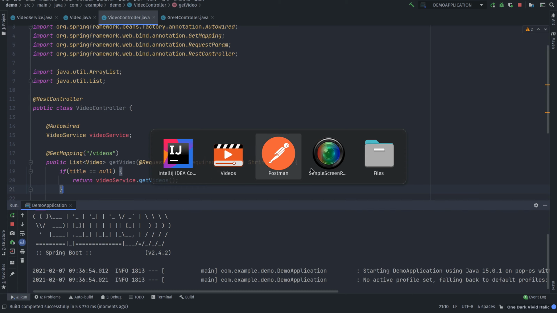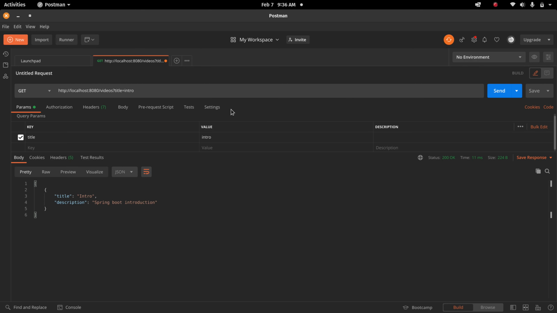Okay, so let's go back to Postman and let's hit one with the title. So now we should see one object. Okay, one object came back with the intro.